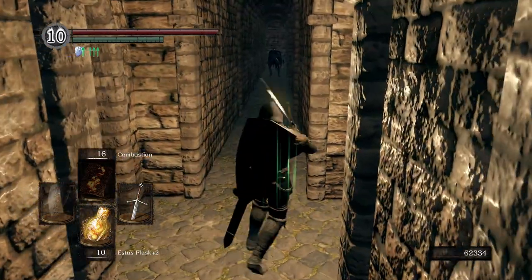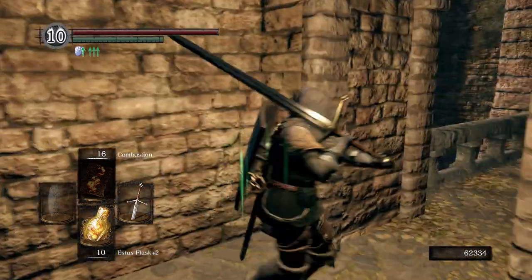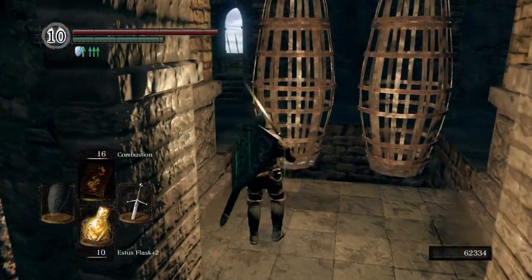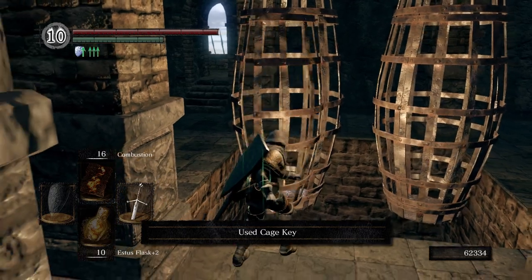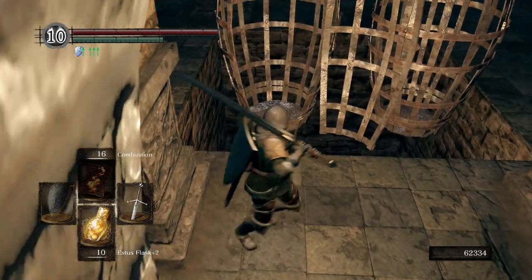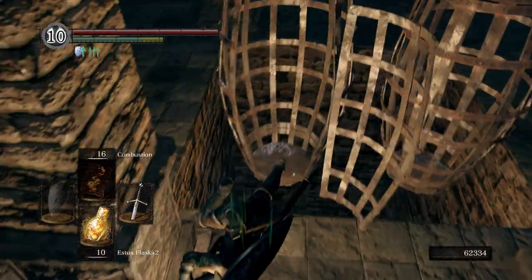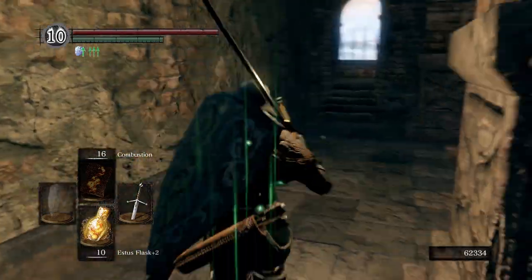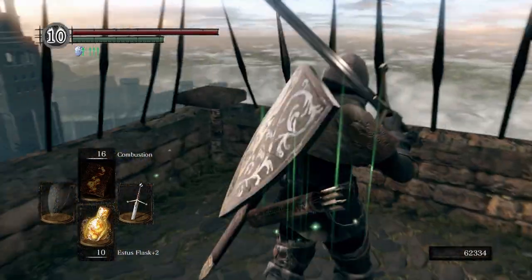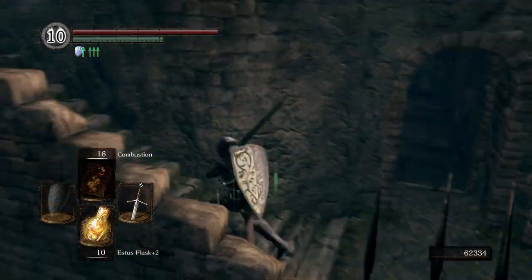Off to your left, there is a Baldur Knight. I'm not going to fight him. There's no item over there to get, so I find it to be very pointless to fight him. I'm going to use the cage key to open up this cage. This is an elevator. I'm not going to ride it down. I'm just going to step in, roll out, and activate that elevator. It'll lead you all the way to the beginning of Sin's Fortress.